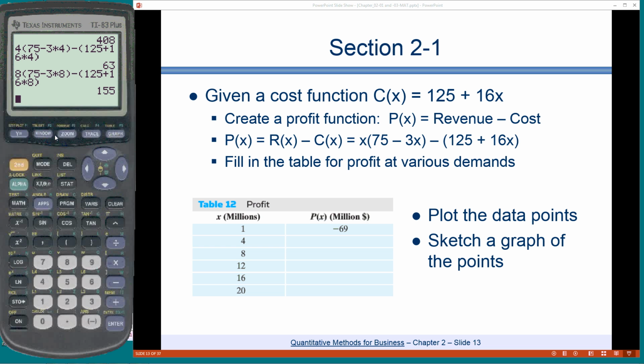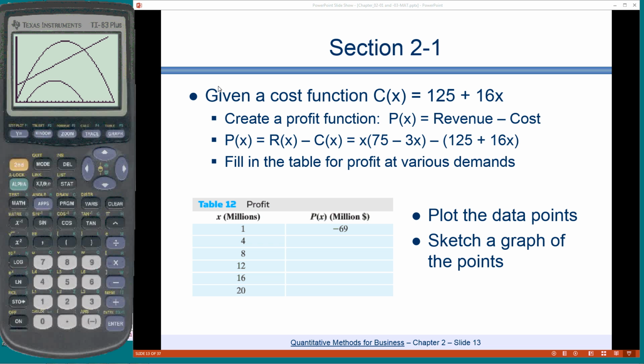Well, I don't need to play around with my window anymore because the settings I've got to show revenue should be fine to show cost and profit. And in fact, there's the profit and there's the cost. So what I'm looking at on my calculator screen, and all I did was just go back and click graph because I already had my profit and cost equations in y equal. The big graph is the revenue, which we had before. The straight line is the cost, and the lower one is the profit.